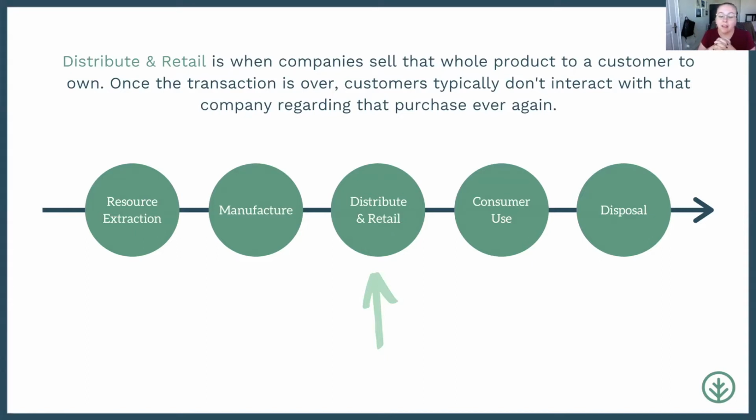And at this point, this is pretty much the only point of contact that customers will have with a given company based on that product purchase. You don't often go back to companies to get things repaired, unless it's something like a phone. So this is usually the only point of contact that businesses currently have with customers in this whole process of that single product that we're talking about.